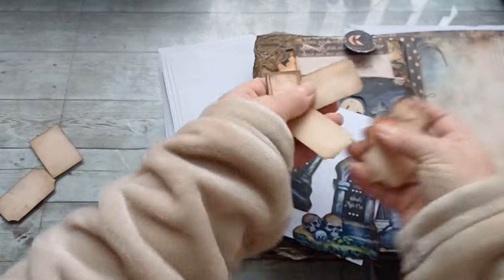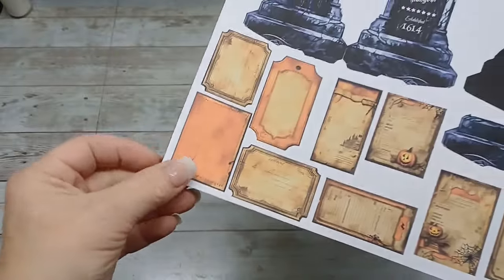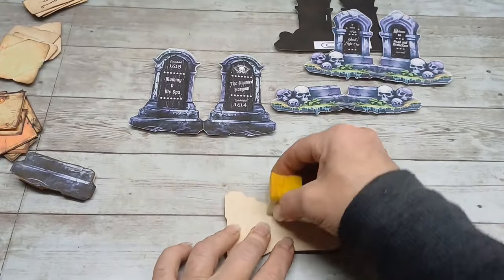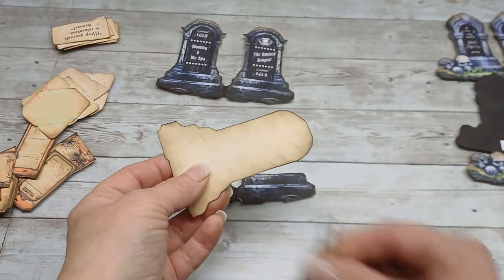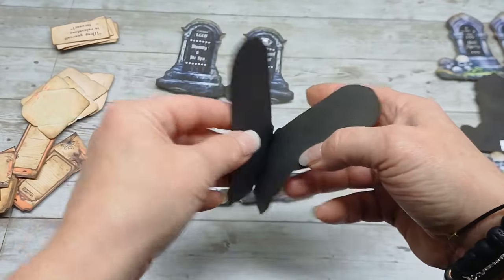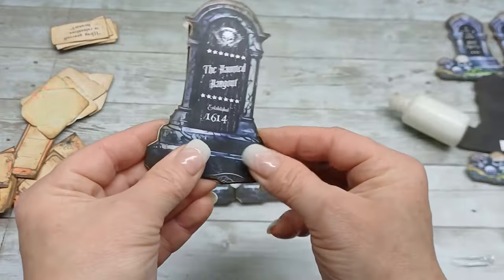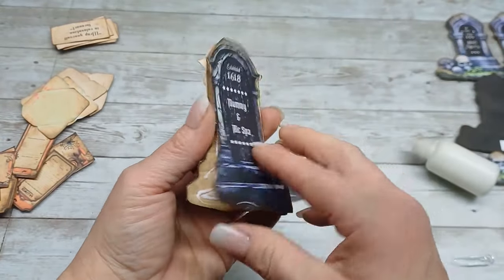I have a very short video on my Instagram showing how you can put these together. I'll put the video here as well — it's just fussy cutting and gluing, really easy. I fussy cut out all the images, then used distress ink and distressed the edges on every single piece. Then I started to glue everything together. First I took the black printed shape of the tombstone, added a paper clip on the fold, then added glue on one side and glued the colorful image of the tombstone onto that side.